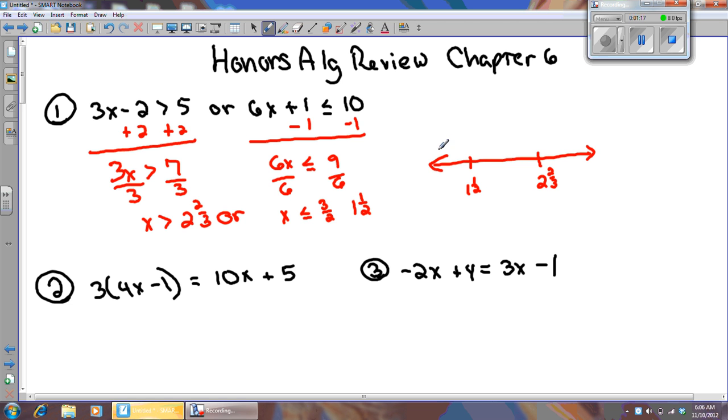If I wanted to show other numbers, I could. On the 2 2/3, I have an open circle because it's not equal to, and I need numbers greater than it, so I'll shade to the right. And over here, I have a closed point, and I'm going to shade to the left because the inequality says less than. And there you go. If I test any number between those two, like 2, for example, I won't get a true statement on either one. I'll leave that to you to verify.